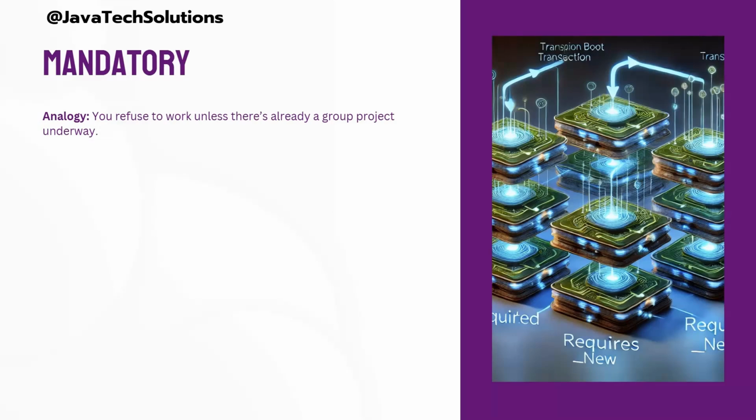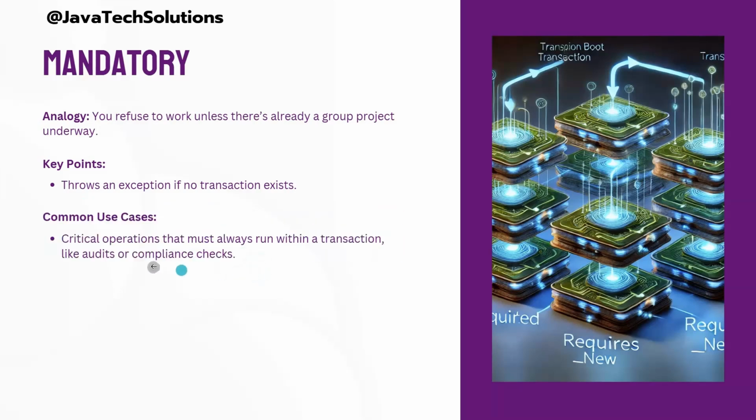So the method joins the current transaction and participates in it. If there is no transaction, then it will throw the exception at runtime. This method cannot run without a pre-existing transaction. I am repeating once, this method cannot run without any pre-existing transaction. It never starts a new transaction even if one is needed. So invoking this method outside a transaction context leads to a runtime error.